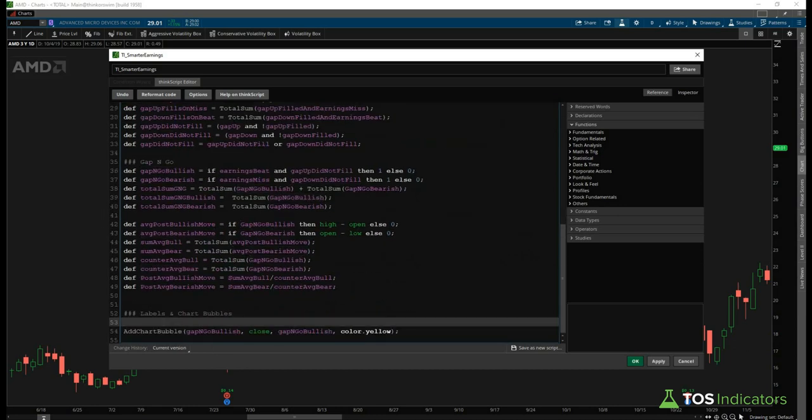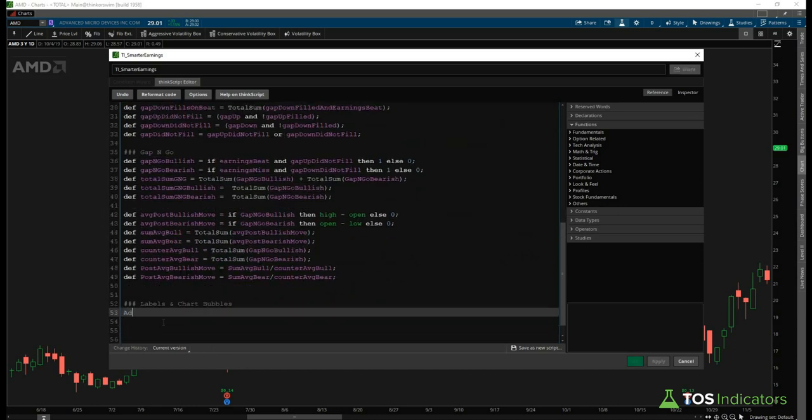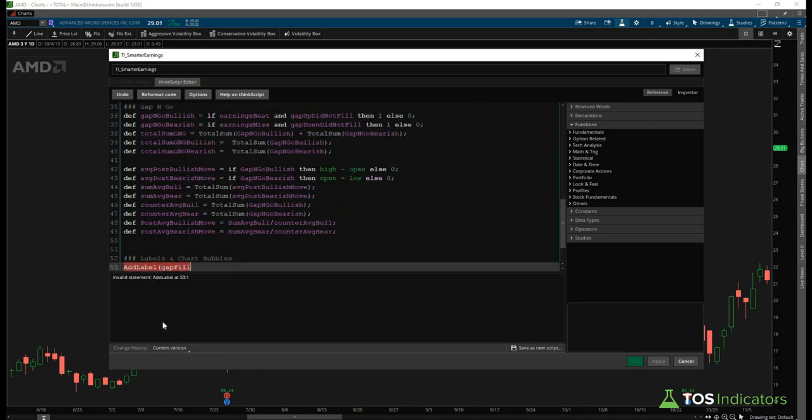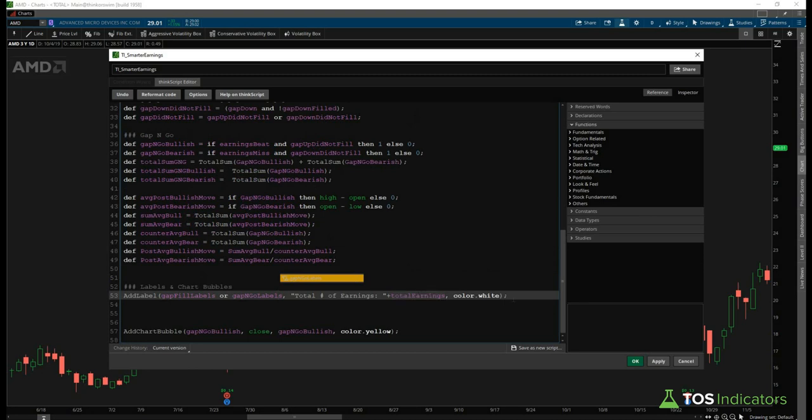Okay, and we come back down here, and so that first variable for total earnings, we want to plot if we have either the gap fill labels to be true or the gap and go labels to be true. And then we'll want the text to say total number of earnings, and then we'll say plus total earnings, and then we can give this the color white. Oops, labels. All right, perfect.